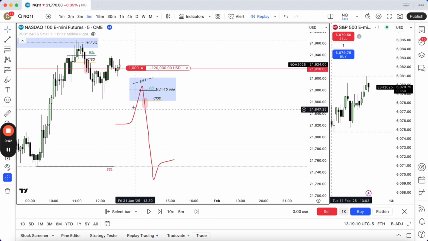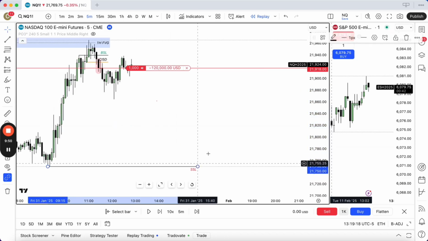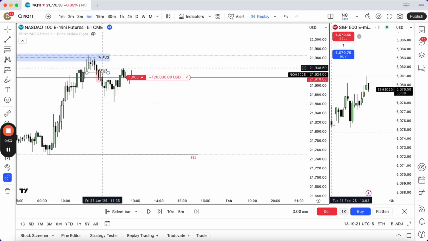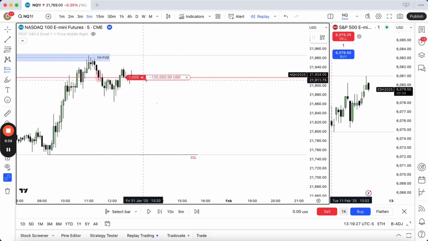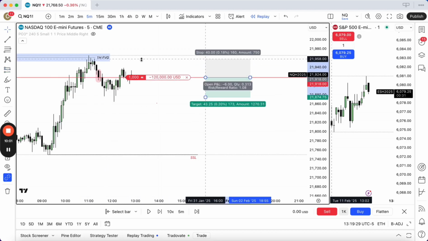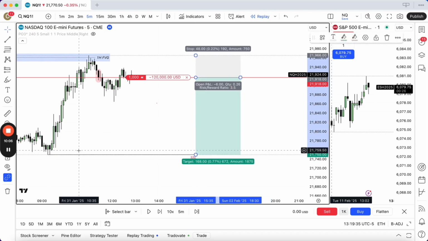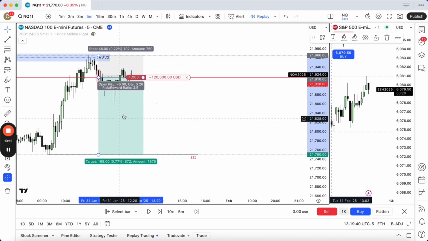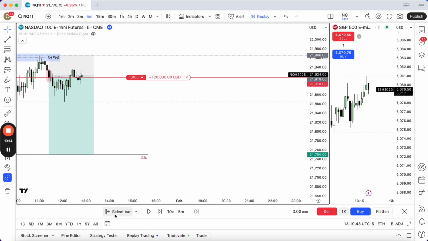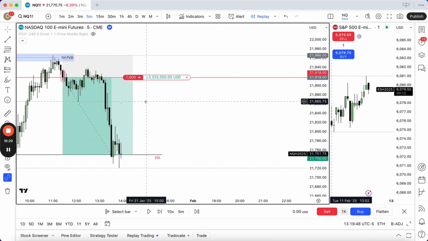Oh, guys, and by the way, let me delete all of this. By the way, stop loss would go at that protected high. So the trade would be right here. Okay, I'll go short right here, the stop loss would be at this high, and the take profit would be at this sell side liquidity right there. That is where I would have the entry. Okay, see what happens. Boom. Right there. Trade complete.